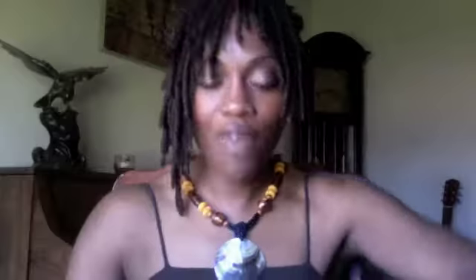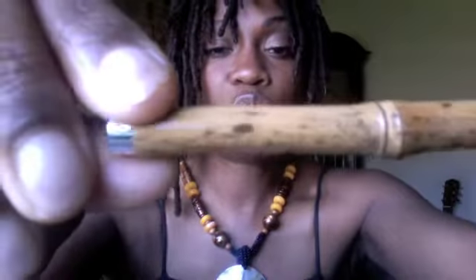Quality versus quantity — I want you guys to run out to Target and pick up these brushes. You will not regret it. They apply the makeup really, really well. It is a limited edition collection from Sonia Kashuk, available at your friendly neighborhood Target store. They're not paying me to promote these — I just think they're absolutely gorgeous. All of them have bamboo handles on them, and I love this bamboo handle.